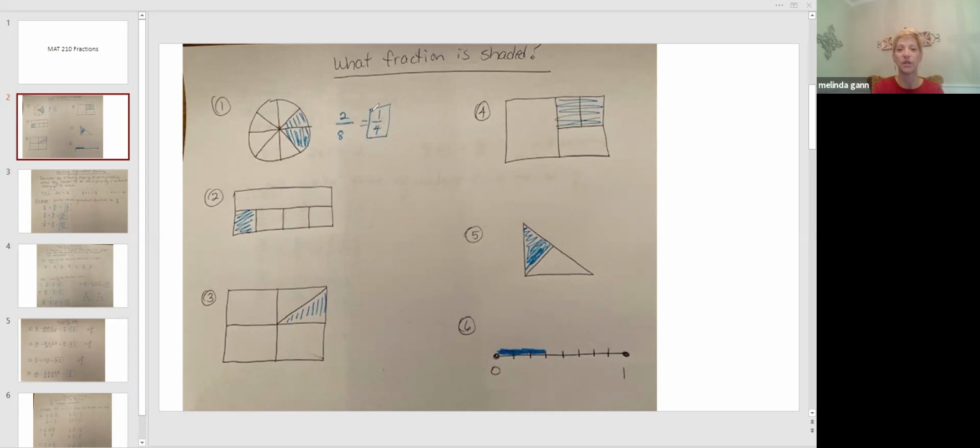But 2/8 will reduce to 1/4. We'll talk about reducing in a minute. I know you already know how to do it, but I'm just going to reiterate it, okay? Now, do you see that I've got one big piece and then 1, 2, 3, 4 smaller pieces? So I've got 5 pieces all together, but this is not 1/5 of the picture because the pieces are not the same size, okay? So sometimes you have to delete segments in your mind, and sometimes you have to add segments in your mind.